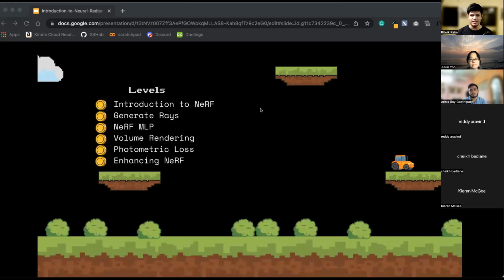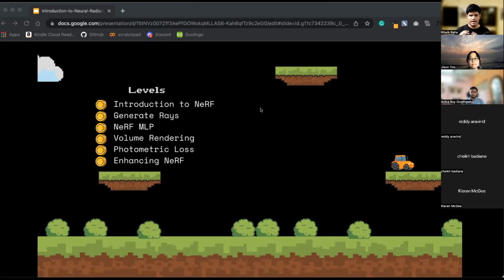And there we have it. All of the levels have been successfully completed for understanding neural radiance fields. And what we tried through this presentation was to give you a sense of what the basic components, or prerequisites, and various things are that we need to cross or understand to build a neural radiance field.